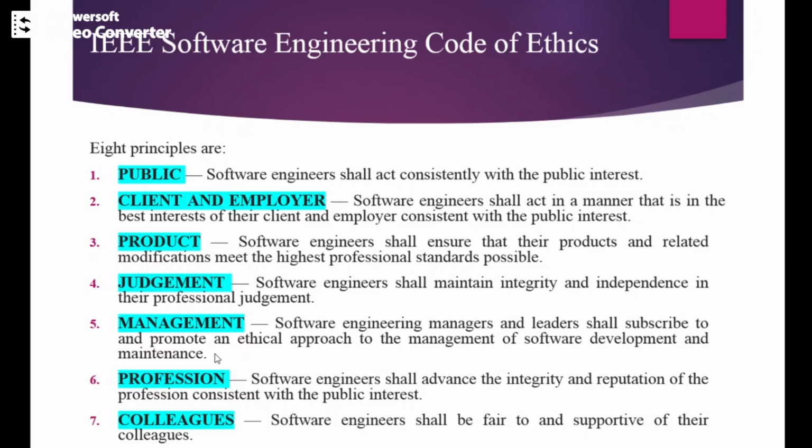Fifth one, management. So, managing a project. Software engineering managers and leaders. For managing the entire project, you will have a software manager, the main manager. Below him will be the team leader, and below the team leader will be the different members working on this project. They shall subscribe to and promote an ethical approach to the management of software development and maintenance. They should always promote an ethical approach in managing the entire project, and should do it very well.